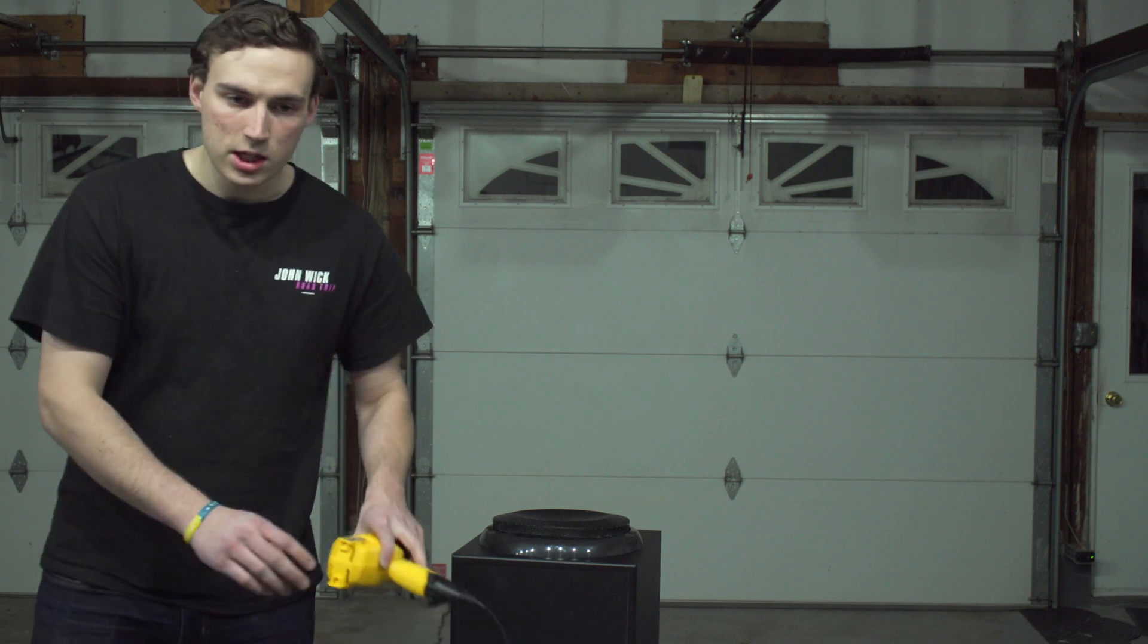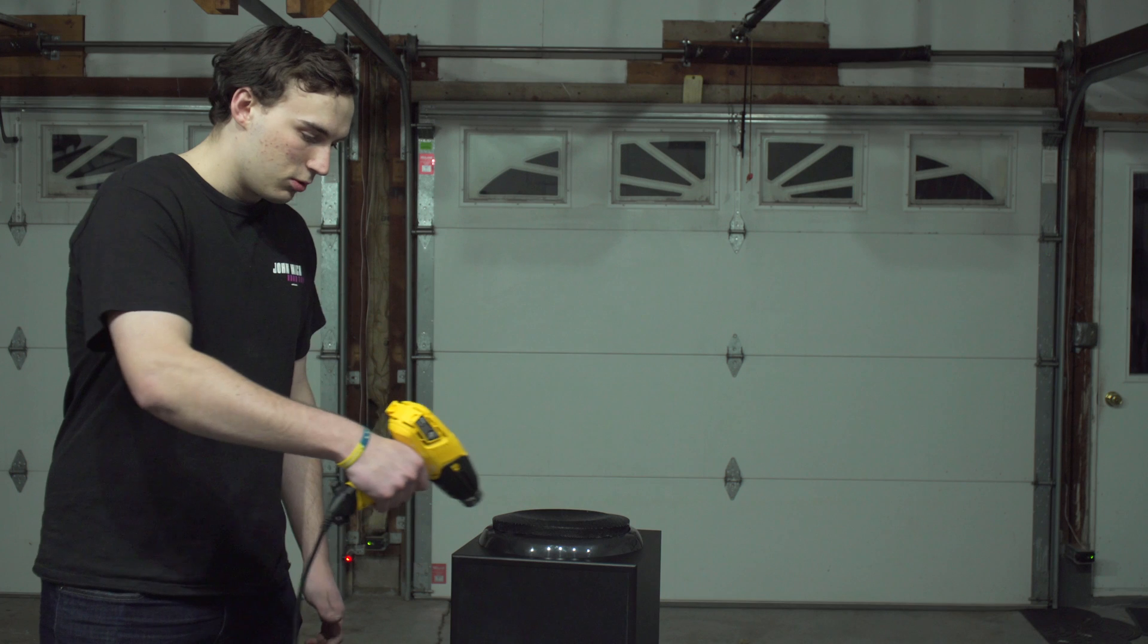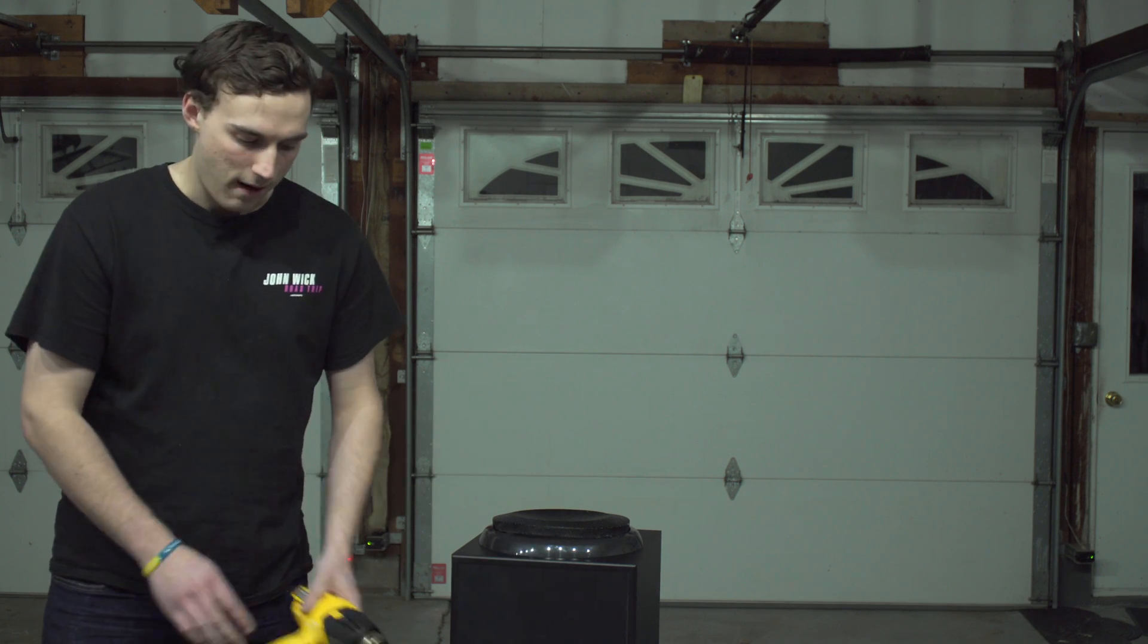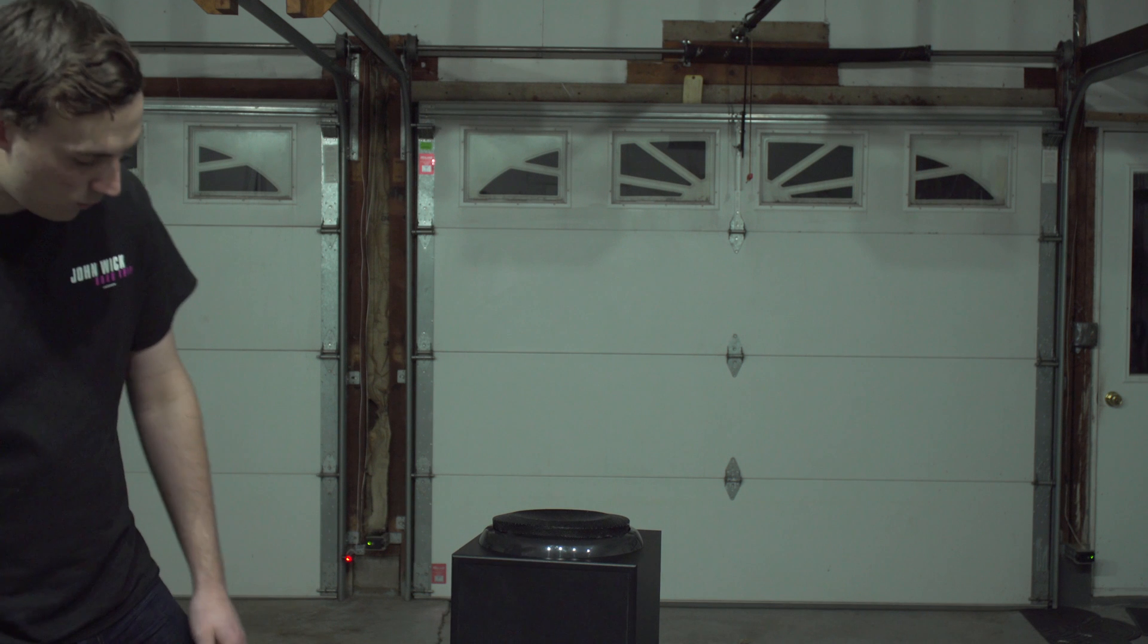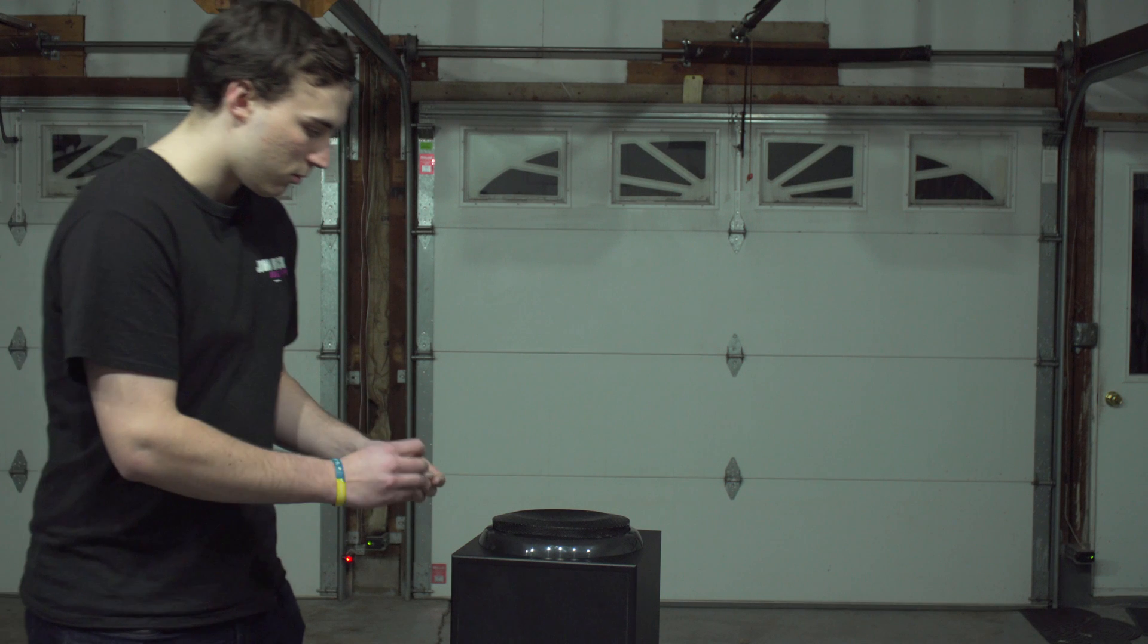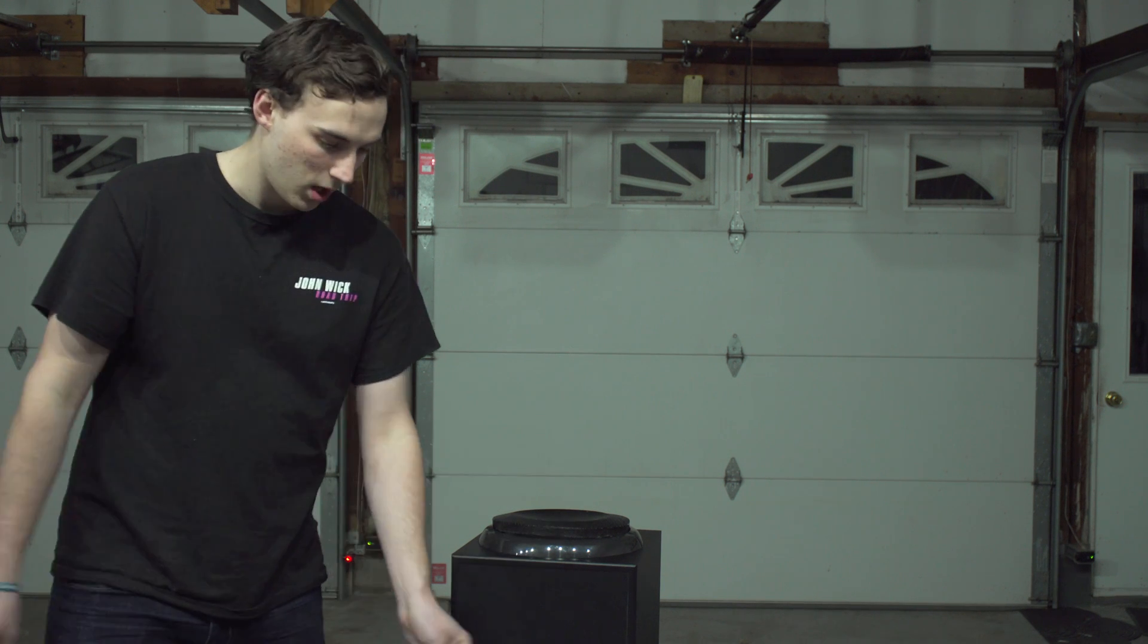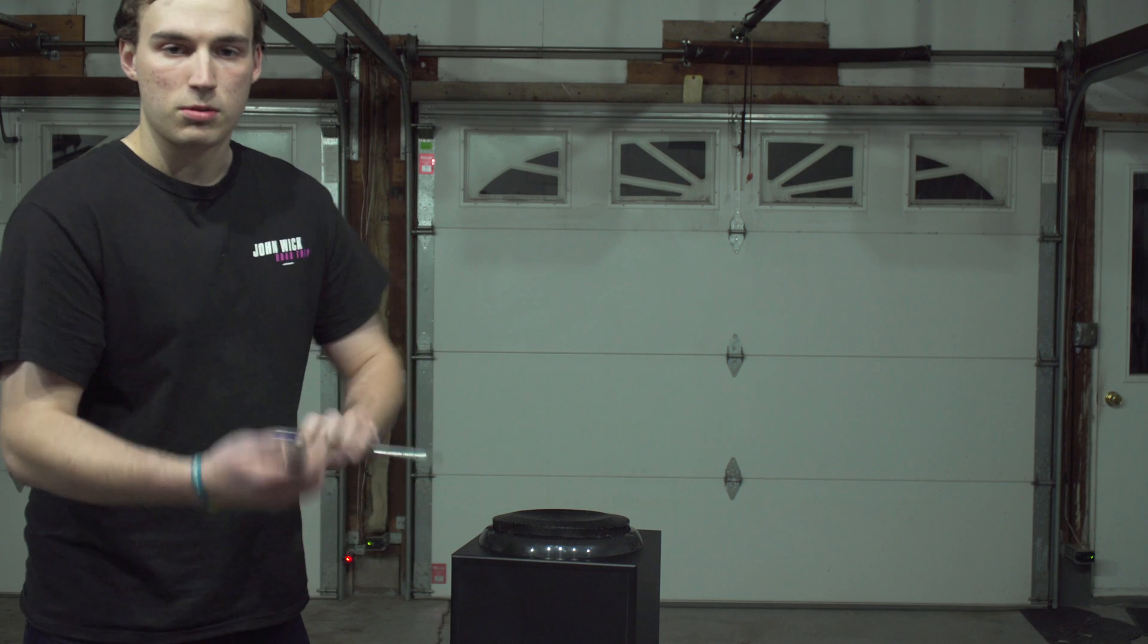We also are going to need a heat gun or something that creates a little bit of heat. You could even use a lighter. What we're going to do with that is just go around the glue that holds the grill on to be able to pop that off so we can get out the screws of the subwoofer. Also, you'll want a paper clip that you've bent into a straight piece that we will insert into the grill and help pull it out with a needle nose pliers or some other kind of pliers.